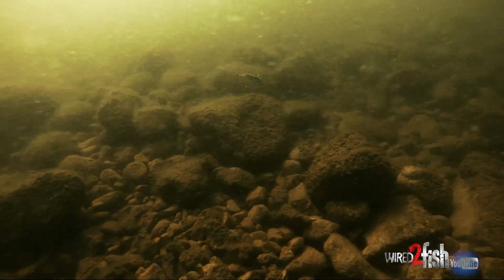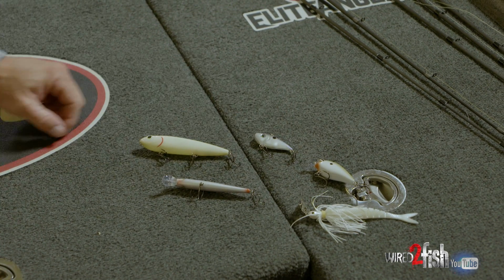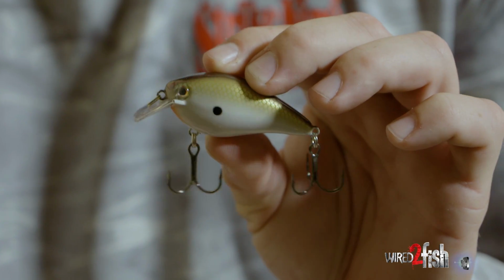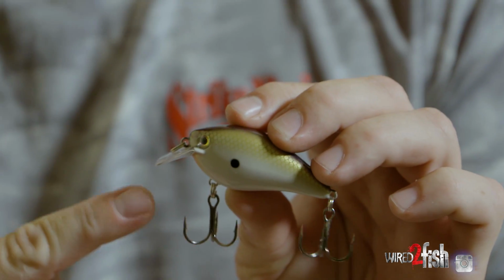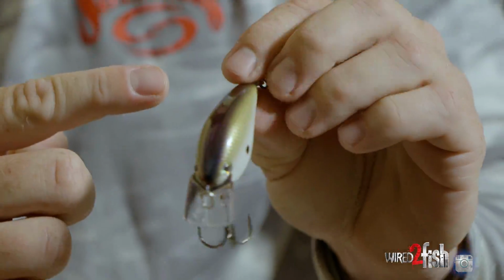Now, as I transition into deeper pockets, where I go around the corner and come into a pocket that doesn't have those flat backs, I'm gonna pick up a square bill, a 1.5, any kind of shad pattern: whites, oyster, anything that looks like a shad is gonna draw what you're looking for, because the fish, again, are keying on shad.